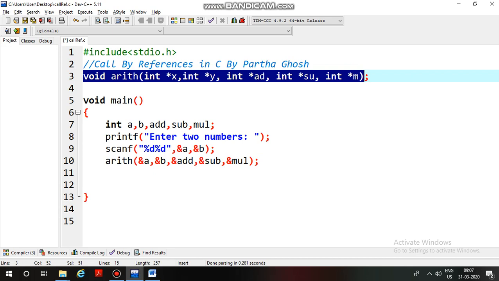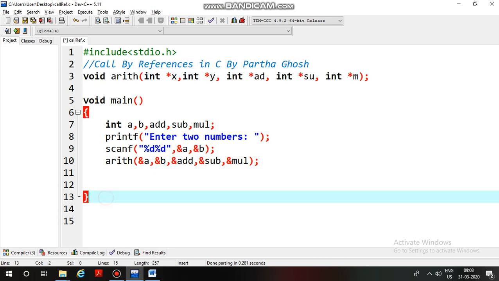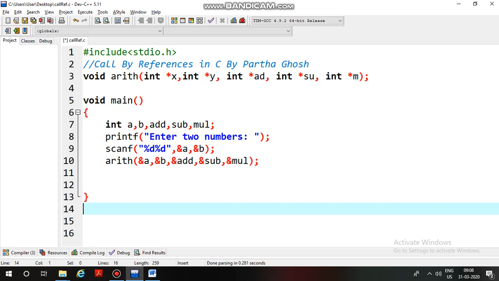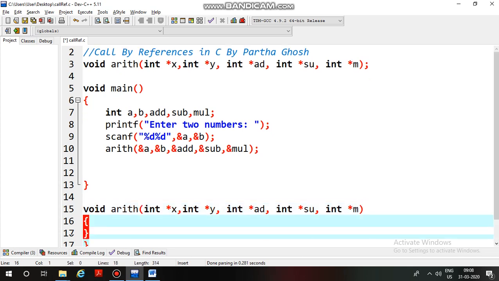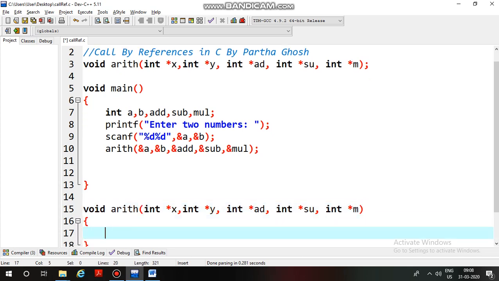Now let's go there and try defining this function.